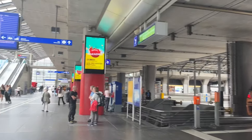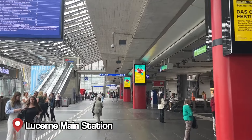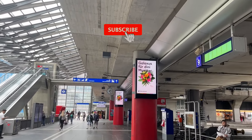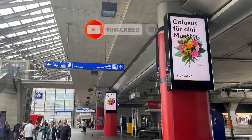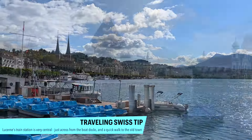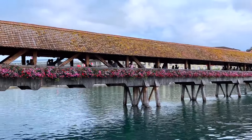So you arrive in Lucerne here, usually at the train station. You have all these platforms and over there you have all the lockers. You can also follow the signs for the lockers in case you are just going to be here for a day and you don't have a hotel but you just want to be free. Lucerne's main train station is very centrally located, so once you exit it's really just a couple of minutes to walk to the infamous Chapel Bridge. You can see it from the train station.